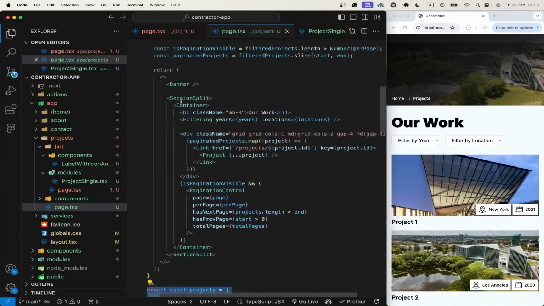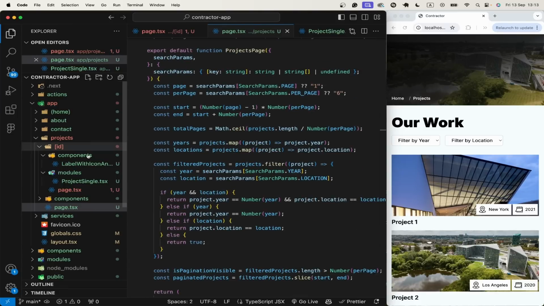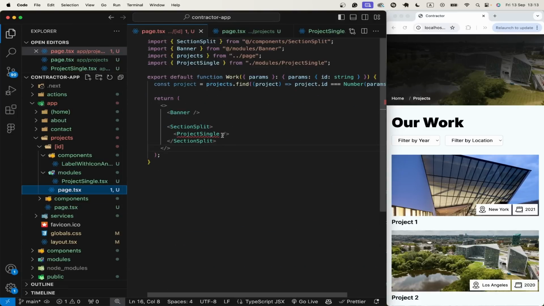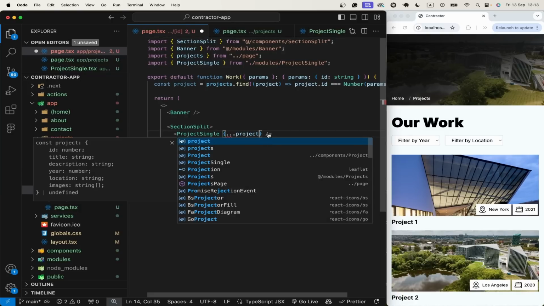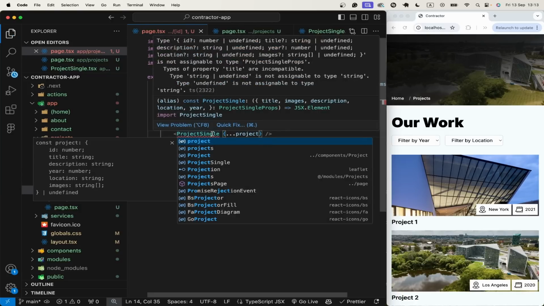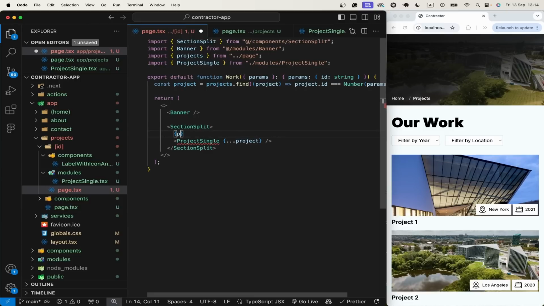Okay, I think it is good. So here, if we pass our project now, should be fine. So we can check if a project is truthy, then we return project single.